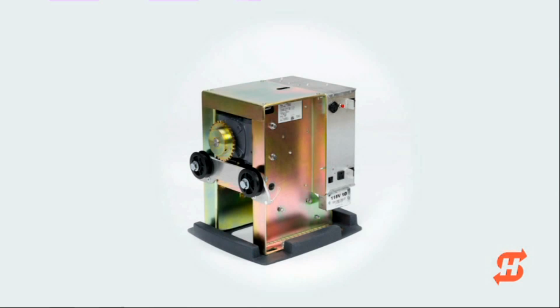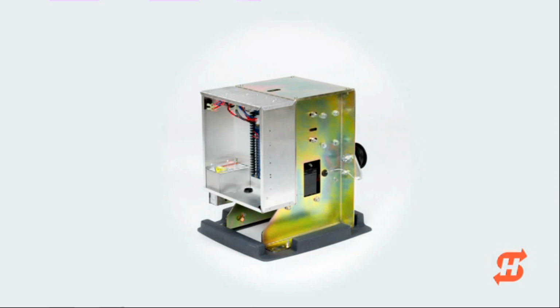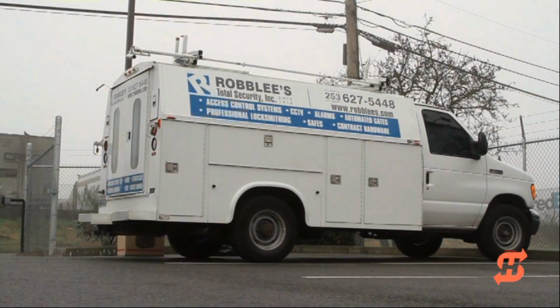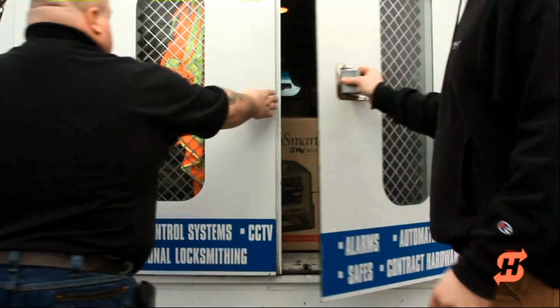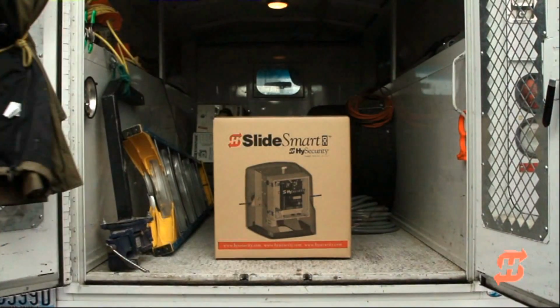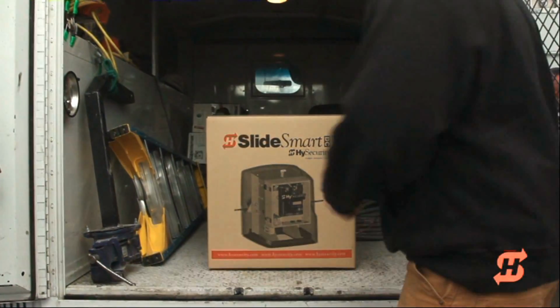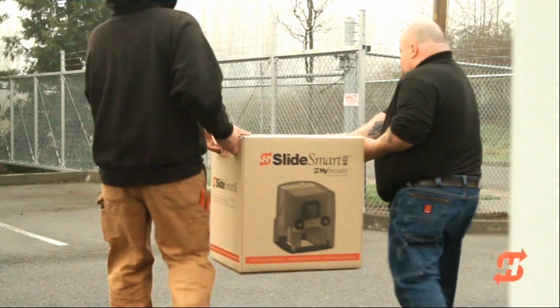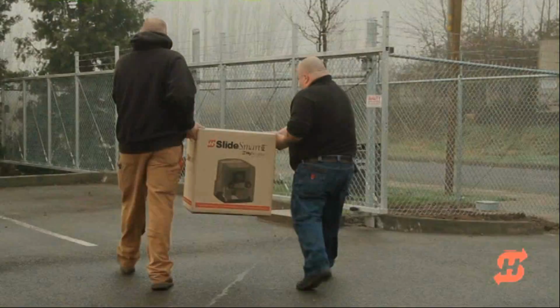This 19-minute video will guide you through the simple installation of SlideSmart DC, plus highlight user benefits such as attaching the target magnet, which maintains open and close limits, setting the independently adjustable open and close gate speeds, and programming a multitude of options to suit your customers' needs.